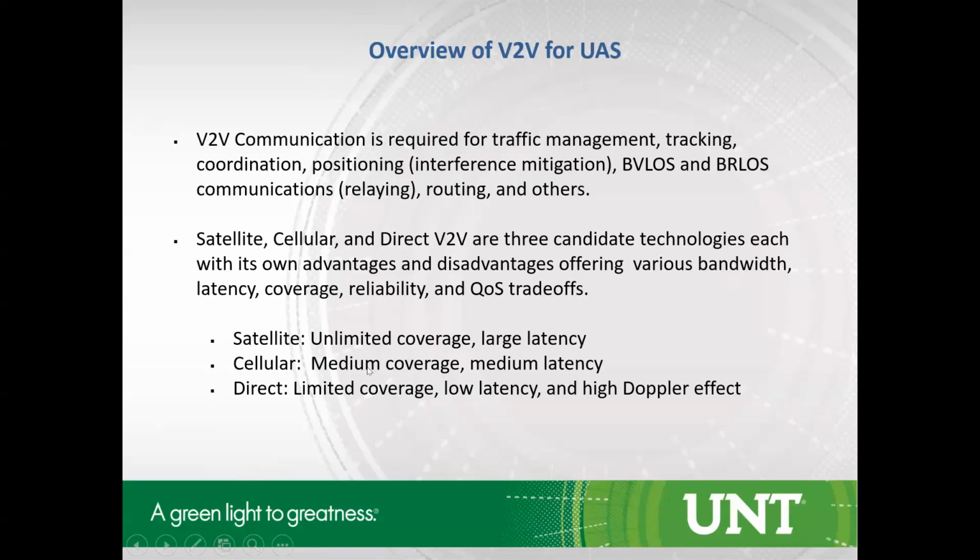In case of cellular, the coverage is medium and the latency is on the average. In direct communication, coverage is limited. For example, if you are using DSRC or dedicated short range communication or even Wi-Fi, you know that the range is limited. But latency is good. You can communicate fast, and there are big challenges though. That is what I also want to emphasize: when the vehicles are moving fast, like 200 miles an hour, for example, relative velocities can go more than 400 miles. Given that, there is a significant Doppler effect, and we need to study that carefully.